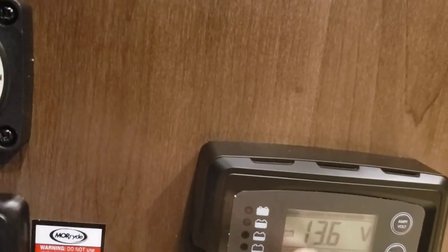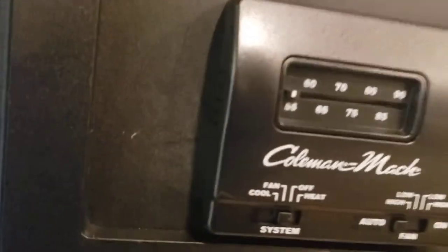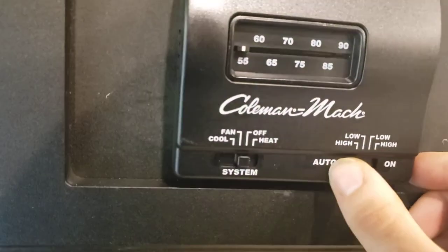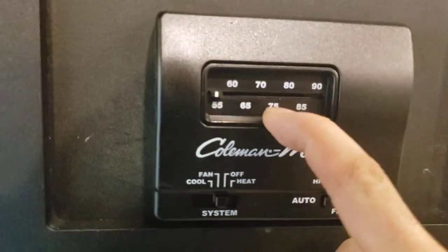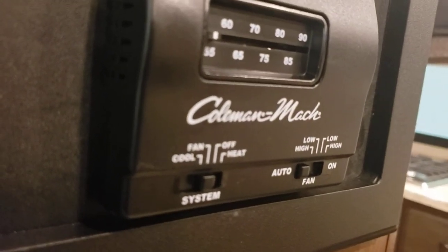This also needs to be on for the dash radio to work. Over here you're partially set up for solar panels — right now this just tells you what voltage you have. You just have to buy the kit that gets put on the roof. For the thermostat — very simple. You have cool, fan, off, and heat. Fan mode just runs the fan on the AC without the cooling portion. Use auto mode to regulate at your set temperature; if you set it to high or low, it keeps running and the AC can eventually freeze up, which means you won't be able to use it until it thaws out.